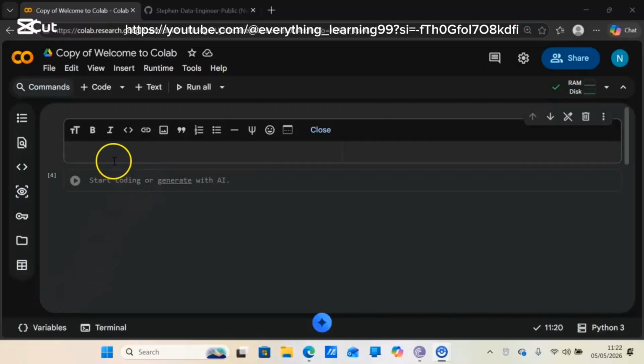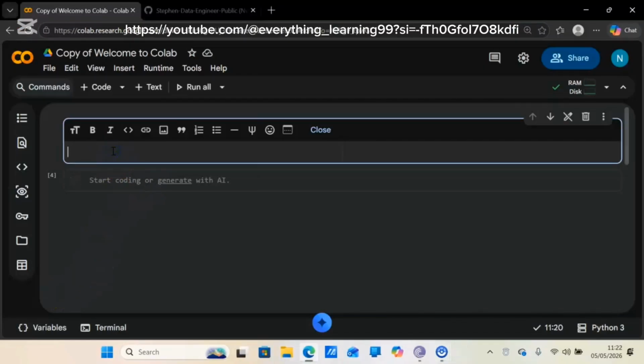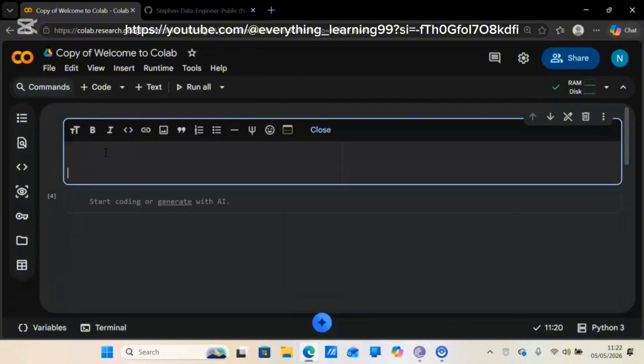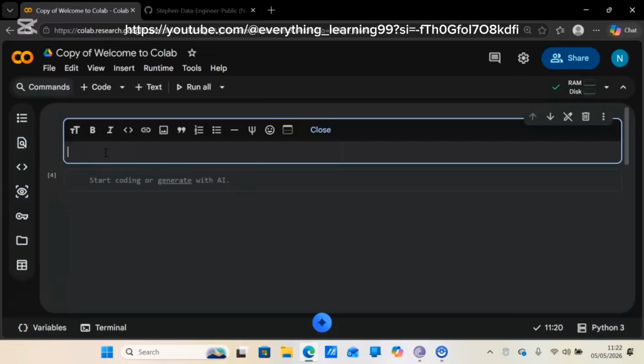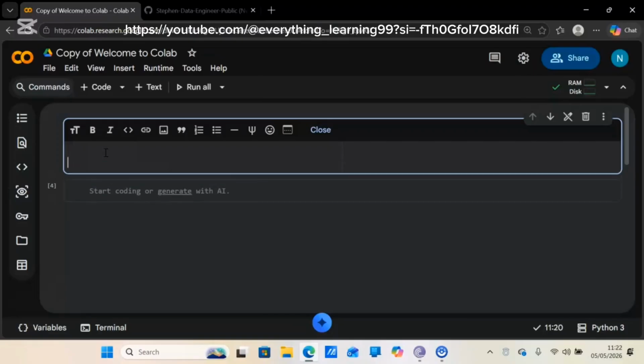So in today's topic, we're talking about lists in Python. Let's say you want to go to the grocery store to get items that you need. First, you're going to write a list of those items that you need. So let's say we want to write a list of items that we need.